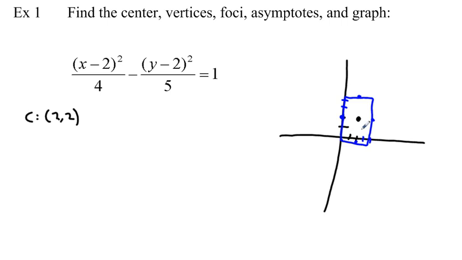And here's how we're going to make our graph. We're going to sketch asymptotes that go through the corners of this rectangular box. And we know what asymptotes are. We've seen them enough. Asymptotes are lines that our curve approaches but does not touch. Okay, now since this equation was x squared minus y squared, we know this opens in the x direction. Meaning, here's going to be our curve. So it always approaches these lines and doesn't touch them.